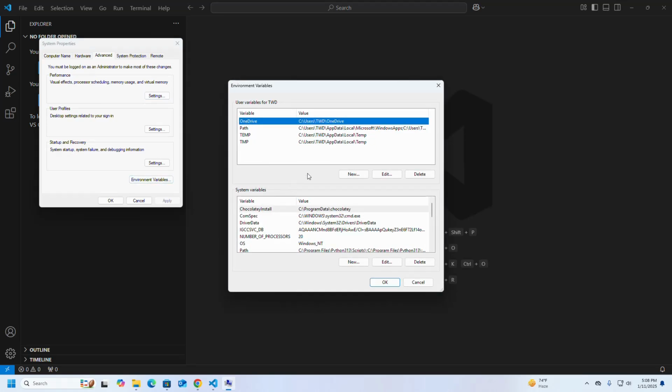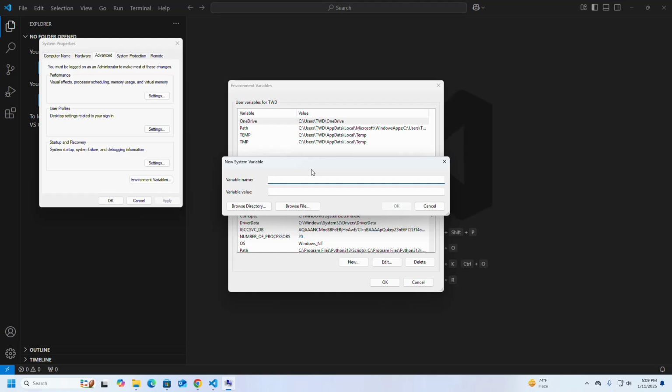Now I am going to install Java for all users of this system. So go to the system variable section and then click on new to add a new variable. I am going to name it JAVA_HOME and here enter the variable value.